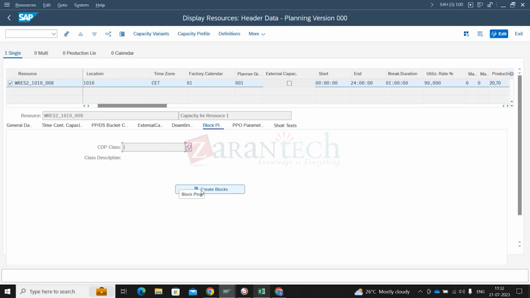That block would mean that this resource would be reserved for red color, size 10, shine type of demands. The demands flowing could be of various types, but whenever the demand comes for a specific set of values of those characteristics, then only this resource can be used. So from January till end of January, you create this block. Now it will not allow it because there is no correct class assigned and so on. But when it is done, you create it here, then it would just create a block.